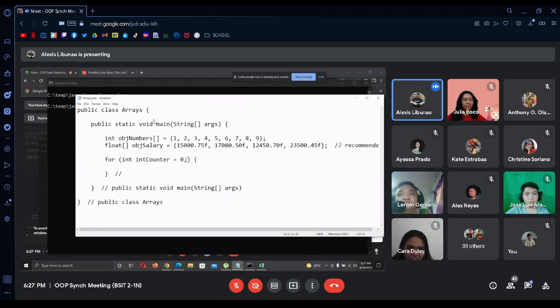Correct. Second one, condition. Very good. How many elements? 1, 2, 3, 4, 5, 6, 7, 8, 9. We have 9 elements inside. So this one should be 8. And the last one, incrementation, also called iteration. Okay, very good.